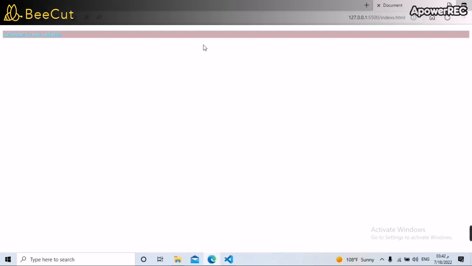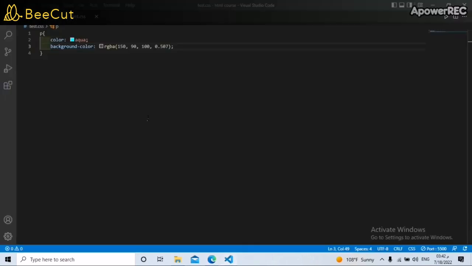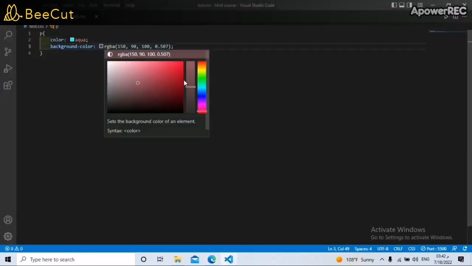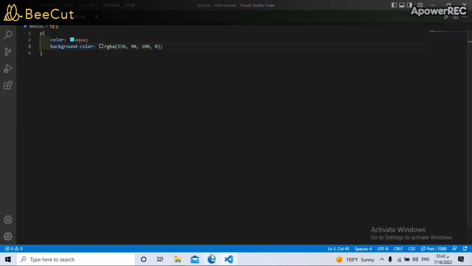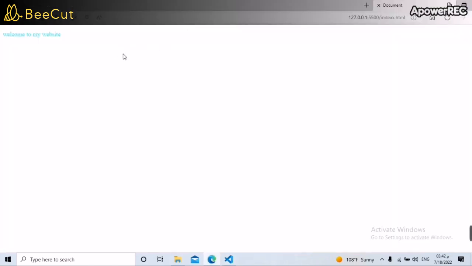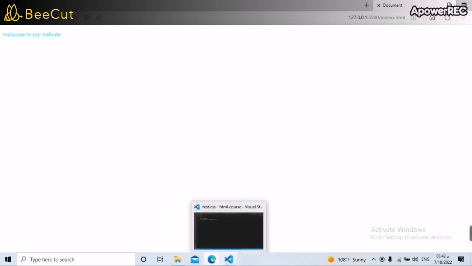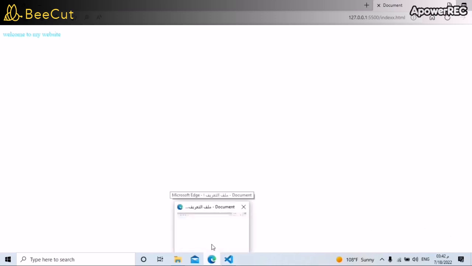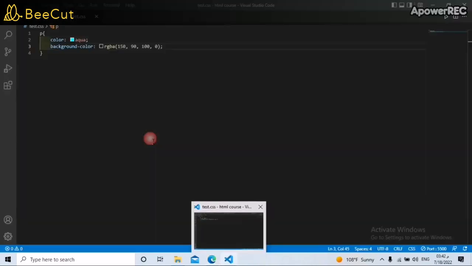As you see, the opacity decreased. And let's make it 0. Let's make the opacity 0 and see the color. As you see, the color disappears because the opacity of the color is 0. And this is the benefit of RGBA, which is opacity.